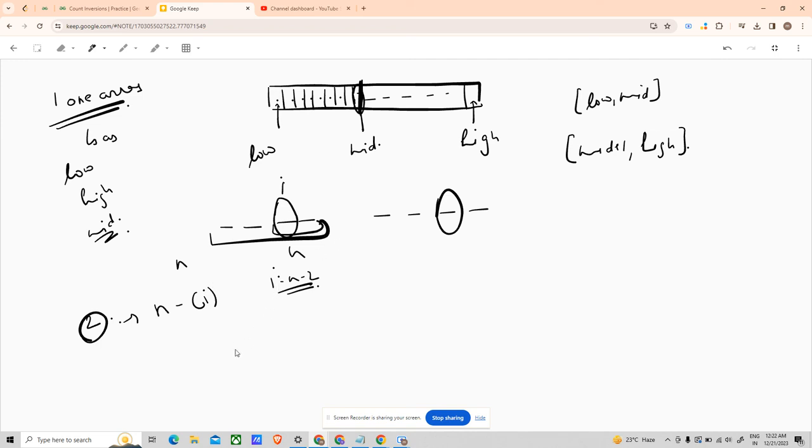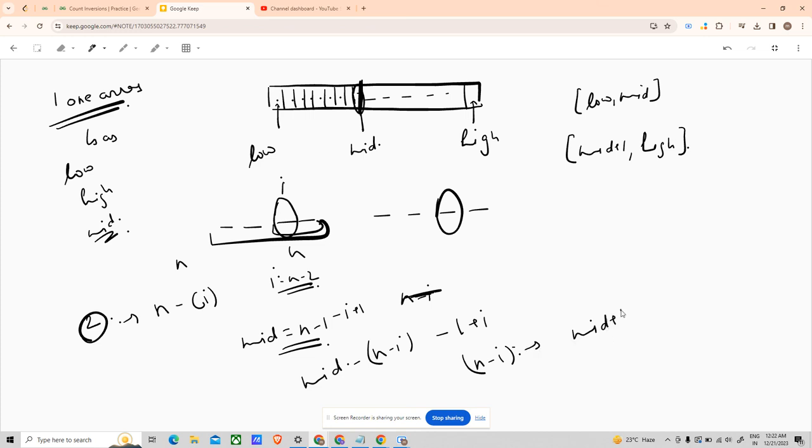But we can observe that mid is the last index, so mid equals n minus 1 here. Okay, we need n minus i. So can we do minus i plus i here? Now mid equals n minus 1, so n minus i, which is our answer we want, equals mid plus 1 minus i. I hope you understand.